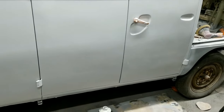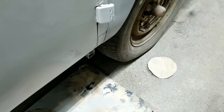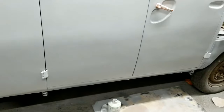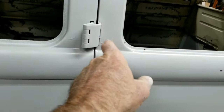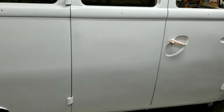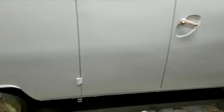This looks pretty straight. I missed a ding here and a couple over here, then the bottom corner, and this little thing I still got to do. I need to block the whole door again just because when I hit the filler, I'm noticing some pinholes I've got to catch. There are some right in here — you can see those little pinholes from the filler. It's not too bad with pinholes, but it definitely pinholes more than AG47. AG47 doesn't pinhole — I don't remember ever fixing a pinhole with that. I've got to do my hand sanding in the corners. The lines are starting to look better.